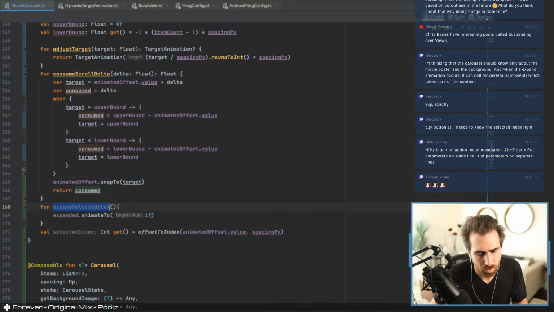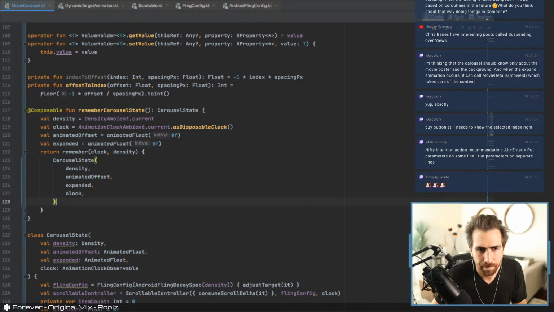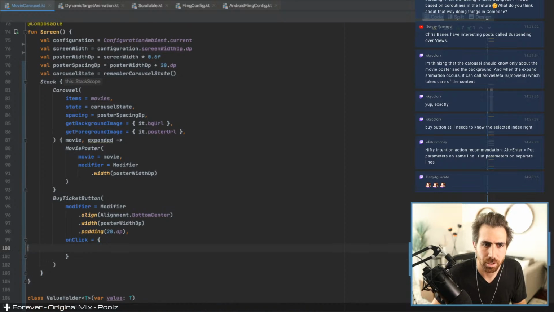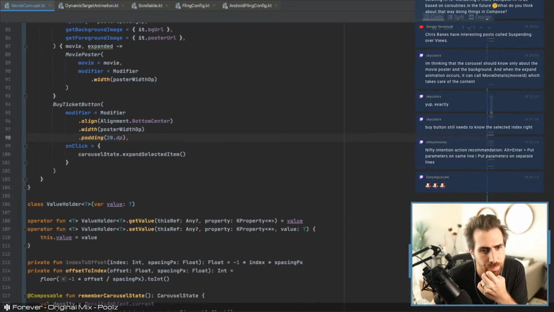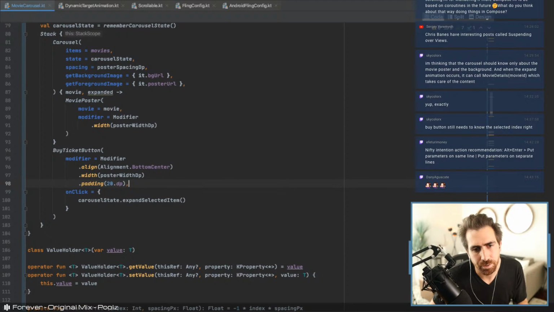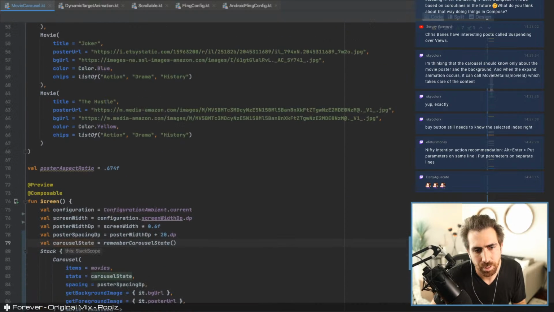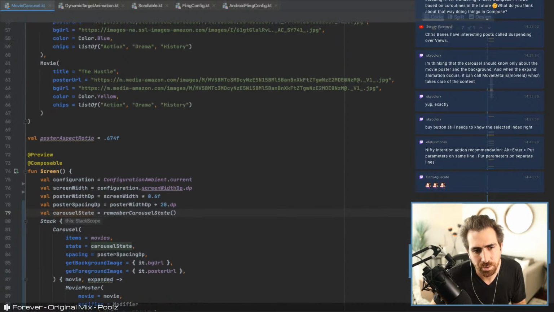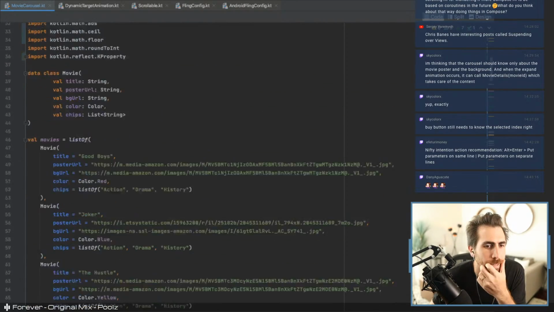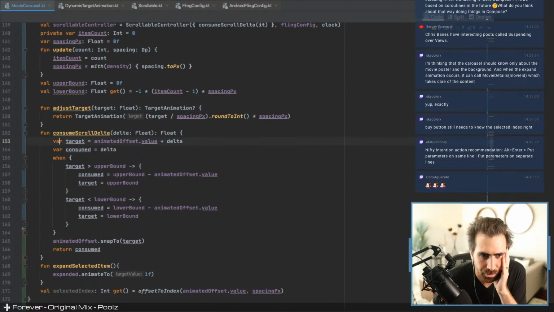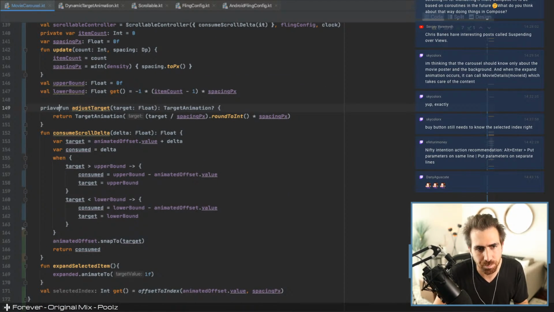So in here, I'll say carousel state dot expand selected item. Theoretically, some of the stuff on this carousel state should probably be private or internal to whatever module is defining it. I'm just leaving it right now because it's not a huge deal, but this should probably be private, for instance.